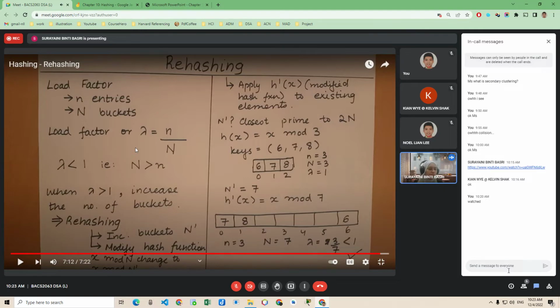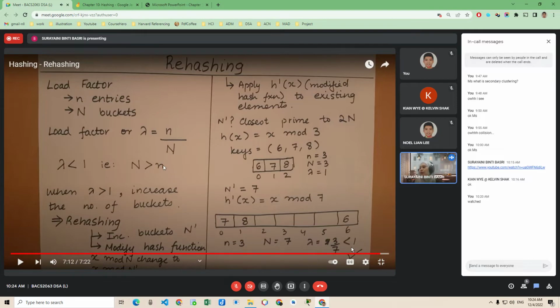So we must avoid reaching that load factor. It must be below 1. Lambda here is the load factor. So to make sure that we don't reach lambda 1, and to make sure that lambda is below 1, we need to make sure the size of the hash table is bigger than the entries.